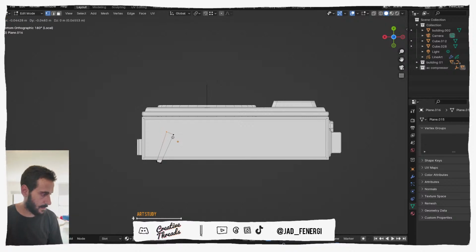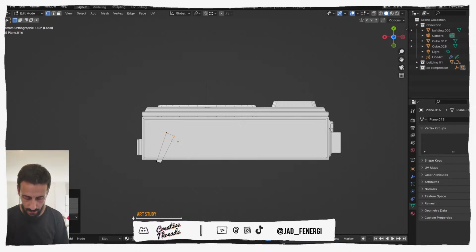So maybe the illusion of details. That's all we need. In the end, we're gonna extrude and bevel these. Maybe we'll add some subdivision surfaces to smooth them out.